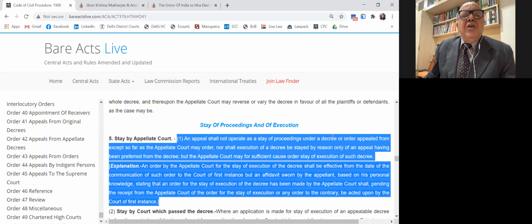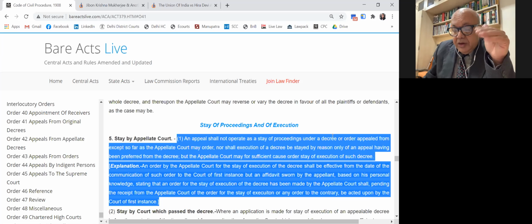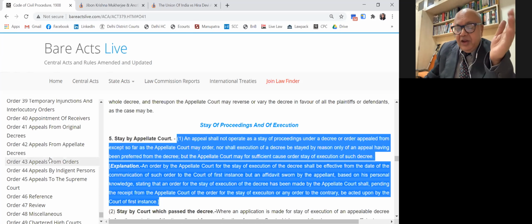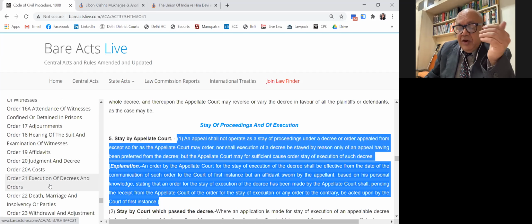You will not alienate, you will deposit money in the court, you will not occupy free of charge. So the condition: Order 41 Rule 5(1) में appellate court है. Order 41 Rule 5 sub-clause 2, executing court. But then next, a transferee court can also grant you stay under Order 21 Rule 26. Mansi, can you please open Order 21 Rule 26?